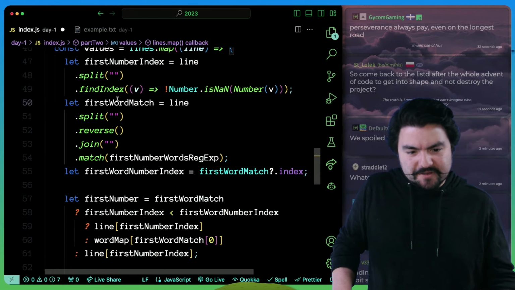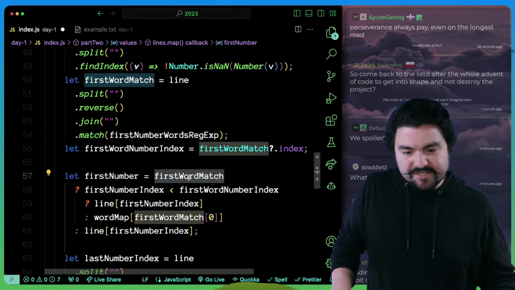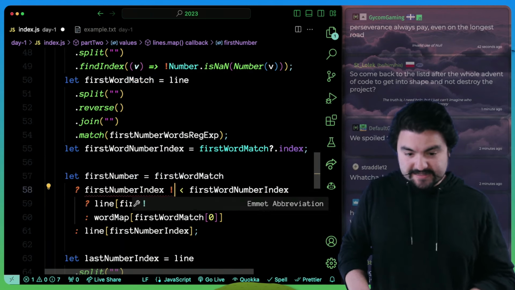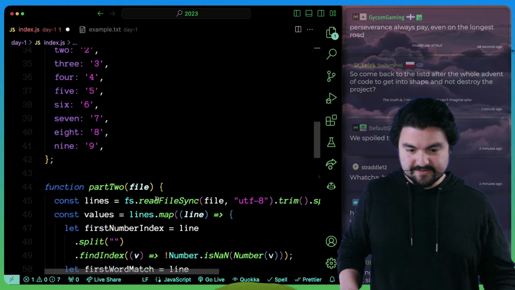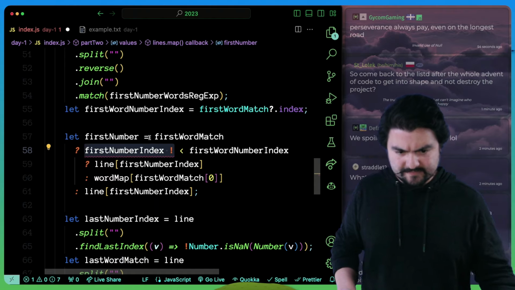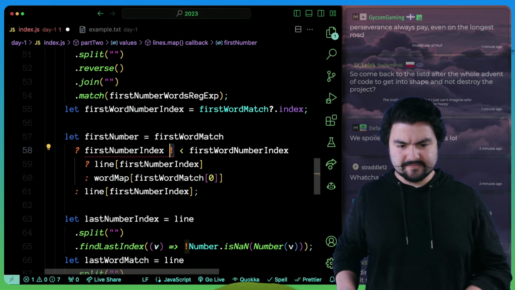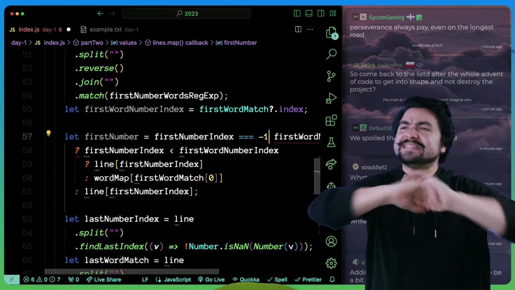Okay, the first word match, good. Now, if the first word match exists and the first number index does not equal 0, does not equal -1. So if first number index equals -1, that means we didn't find one at all.